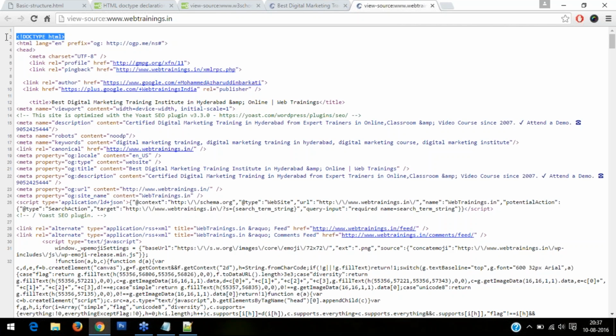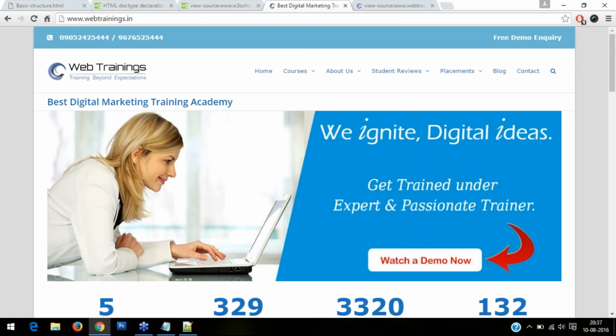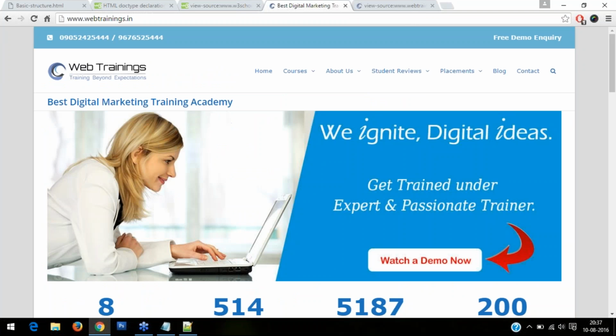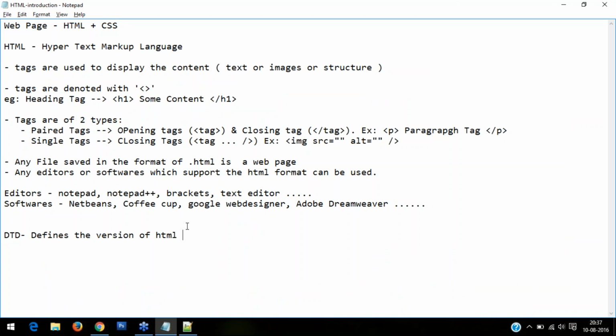Again, the first part will be doctype html. Whatever pages we create, the first step should be doctype html, indicating that this is the present version.